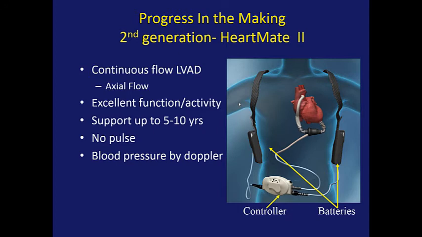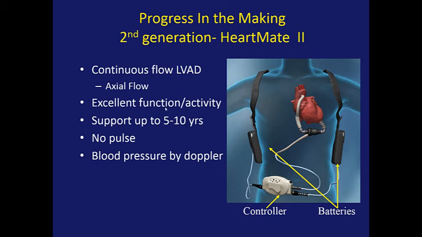We've moved on to the second generation devices. This is the HeartMate 2. You'll see a lot of these patients around our hospital. This is a continuous flow pump. So if you check their pulse, they're not going to have a pulse. This axial flow. These patients are very functional. It's estimated that they should live around 5 to 10 years, but we have several people who are 9, 10 years out. So we're thinking that it has complications, but we're thinking that this pump is gonna do pretty well.